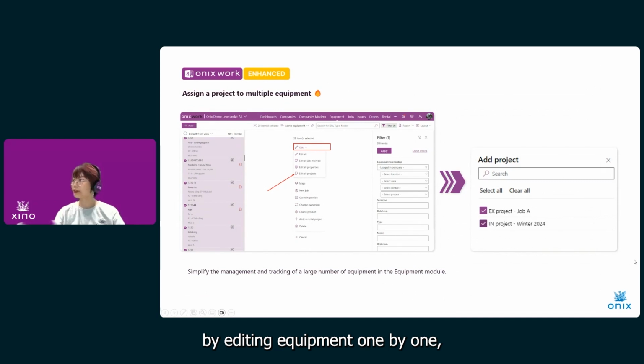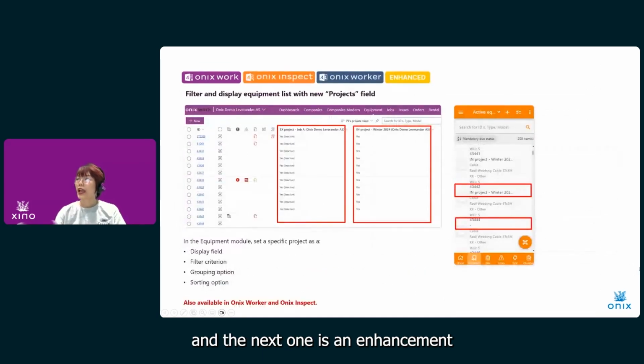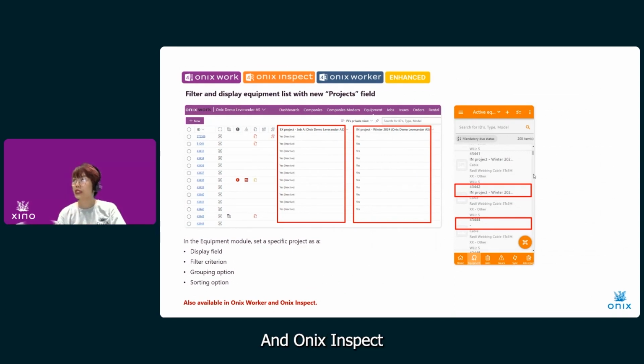And the next one is an enhancement which is available in both Onix Work, Onix Worker, and Onix Inspect. Here you can choose a project and use it as a display field and also as a filter criterion.